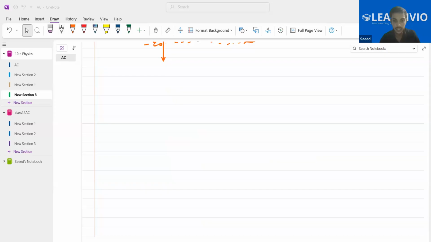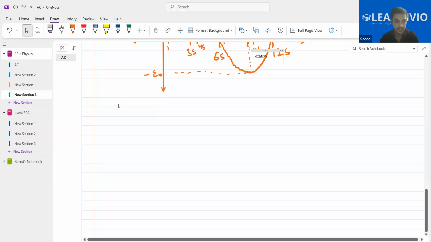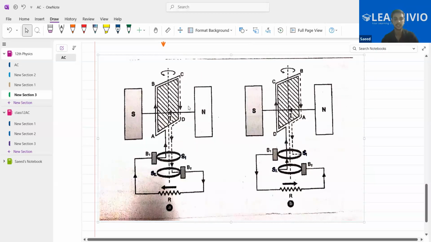Now let me show the exact diagram, because this is good for understanding purposes. In the exam you must not draw this; in the exam there should be a complex diagram. Let me give it to you. Let me see if I can copy paste it directly, because I'm not going to draw it here. Okay, because that will save our time. Let me see if I can paste it here. I think I can. Yes, I can. Can you see this picture here? Yes, sir.